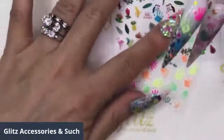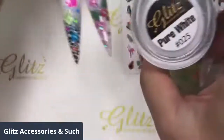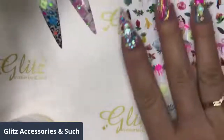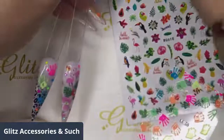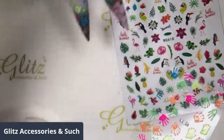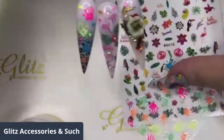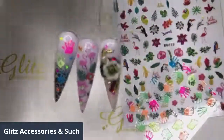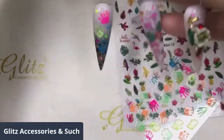Let me know which sticker you are getting for a summer theme, and then what neons, and also what colors. I got the white colors in my sub box. Not crystal clear, I got pure white in my sub box, and I got these stickers. I got kawaii. Yesterday I did kawaii too. I did like three nails yesterday, and today is like three nails too. This is still going to be able to do so many nails. This glitter is cool for summer. I'm so excited to do more designs for you.